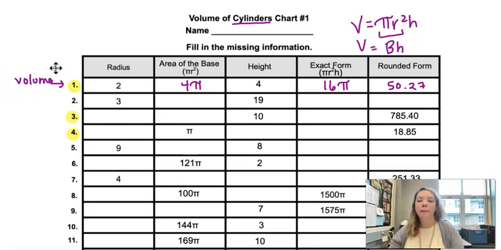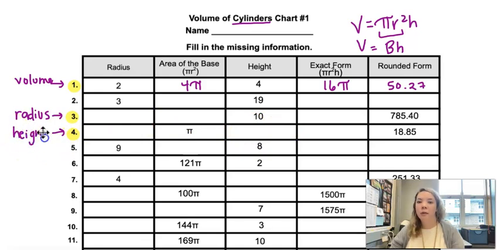Now 3 and 4 I want to do with you as well. 2 is the same as 1. Okay, so I'm not going to do that one with you. You can do that one on your own. But 3, we are missing our radius. Okay, we know our volume and our height. We're missing the radius, which is new to you yesterday. And 4, which we'll do also, we're missing the height for number 4.